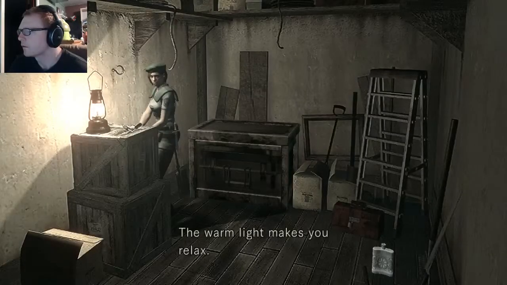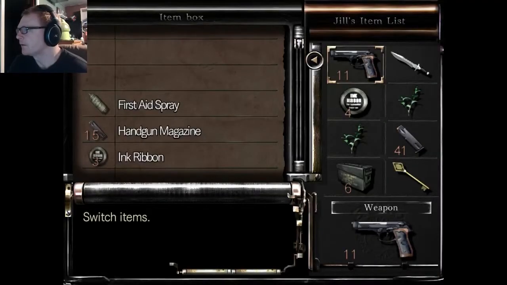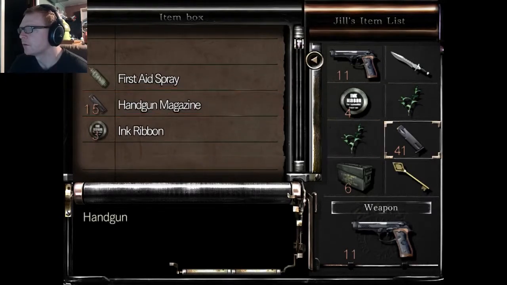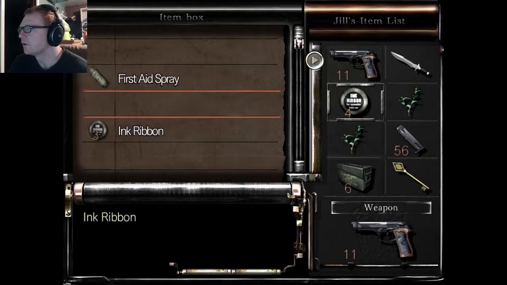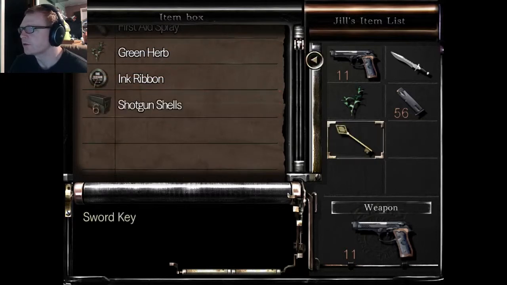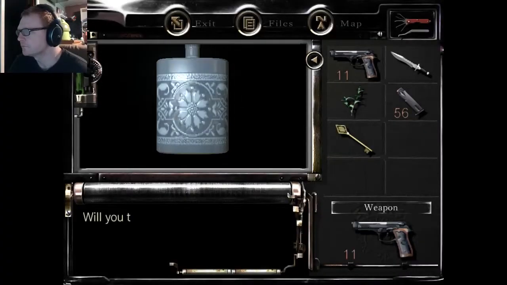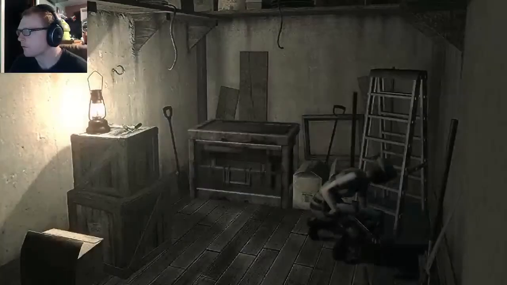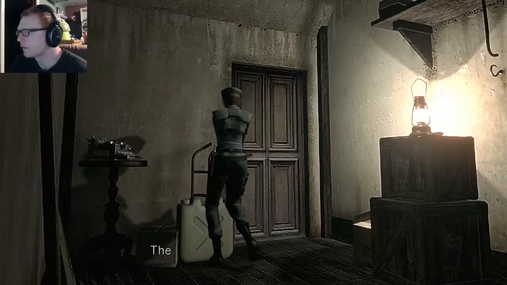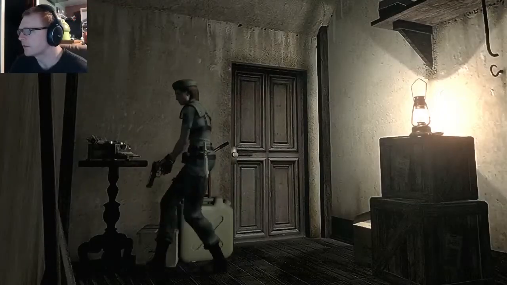Shotgun bullets. Yeah, the warm light makes me relax. Alright, safe room. Oh, hey, there's some stuff in here. Those. Put those in there. Put a herb in there. And for right now, I'll put my shotgun shells in there, too. Alright. Gonna free up some space for me. I don't know exactly what it's gonna be for.